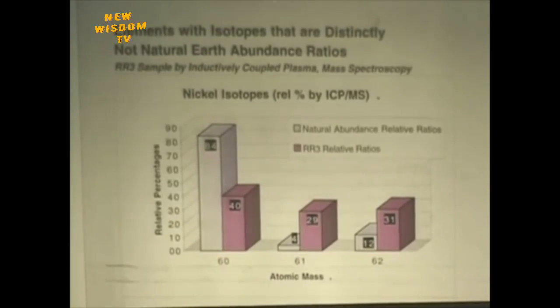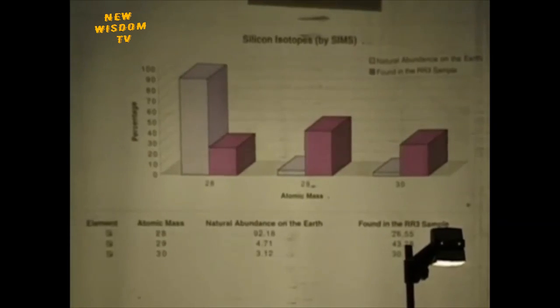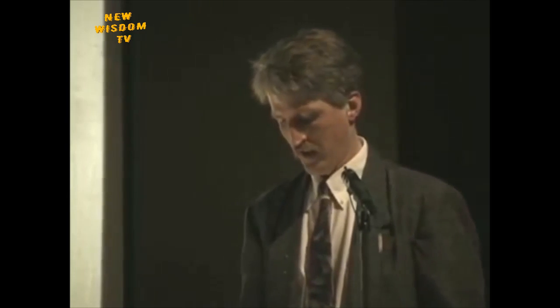By measuring the isotopic ratios of the artifact's trace elements, nickel, silver, zinc, and germanium, as well as the main element silicon, Vernon Clark and other scientists working independently in similar test laboratories found striking variations never before encountered in naturally occurring Earth elements. So striking, in fact, that they could not even originate from another planet in our solar system. Therefore, it should be considered that this material is both manufactured and extraterrestrial in origin. Please keep in mind that despite the lengthy discussion and technical scientific descriptions, these are extremely precise laboratory results. In the cases of ICP-MS and SIMS, we are essentially looking inside the atom at the nuclei and weighing its contents.